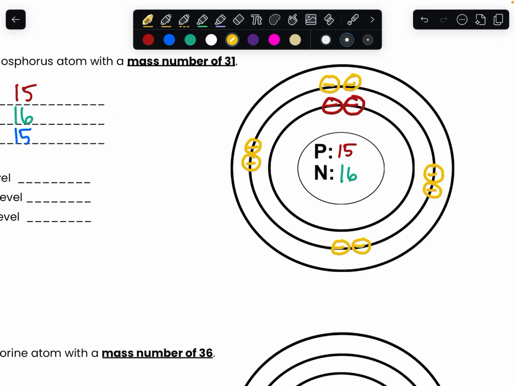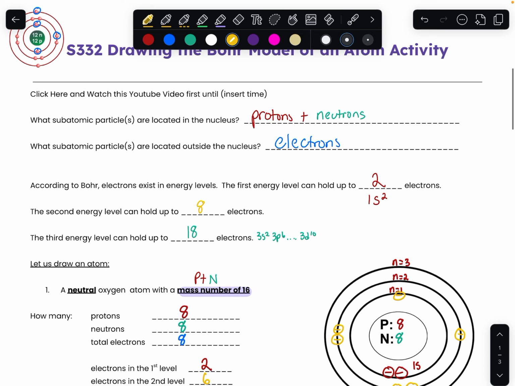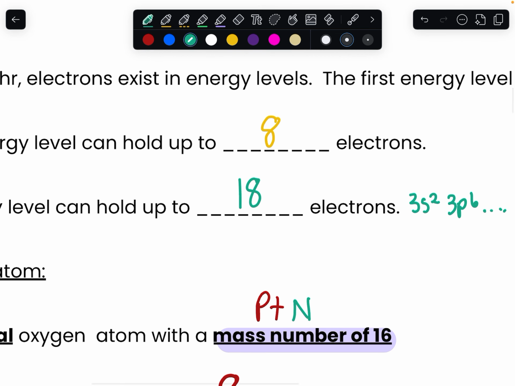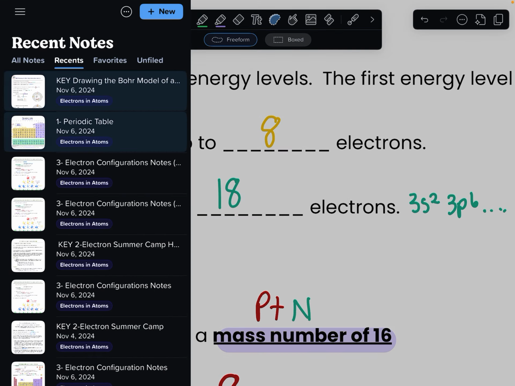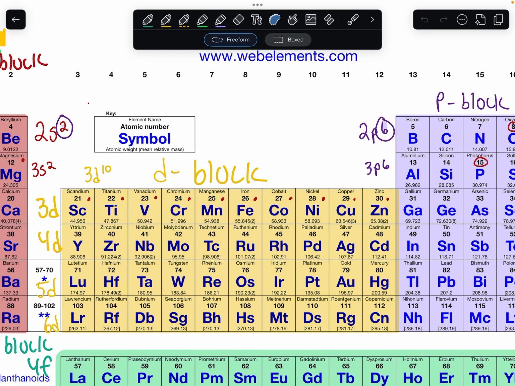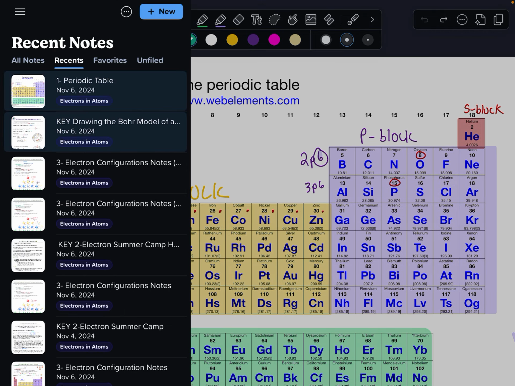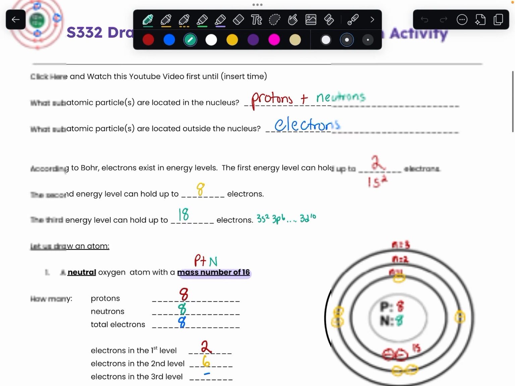Now if I look back, it says on here that the third energy level can hold up to 18 electrons. We're never going to have you draw an atom that big. That would get into the configuration of a transition metal that includes those d electrons, giving us those extra 10 in the energy level for 3. We're always going to be above the d block, so we'll be at a minimum at the third row on this periodic table. So we're just going to pretend this third energy level is going to hold up to 8 electrons.